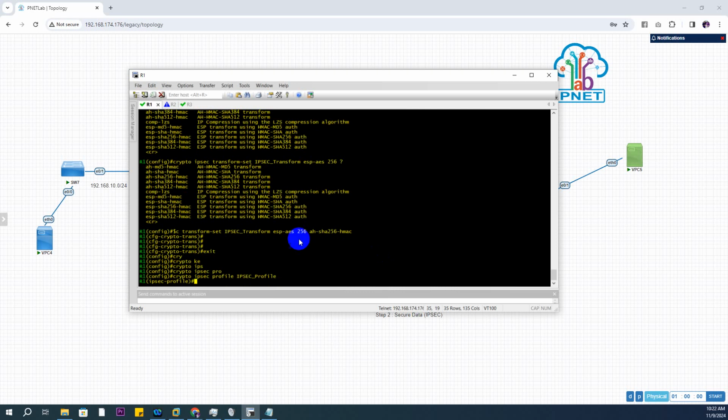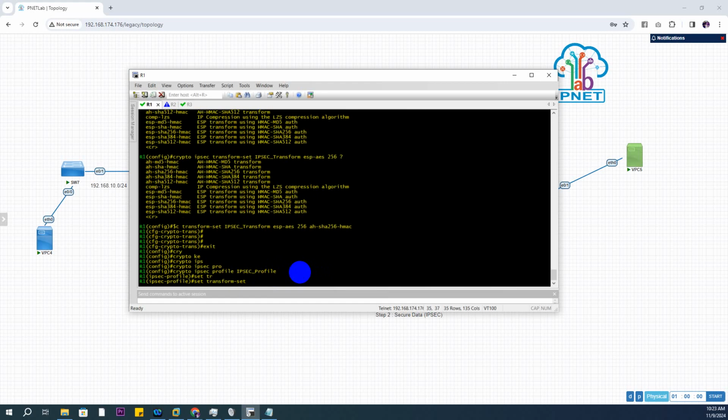Now I will use what? I use two things. The first thing is step 1, which is the secure channel, and the second one is for step 2 to secure data. Because this is the profile, I will apply it under the tunnel. After we configure the IPsec profile, right now we need to set transform.